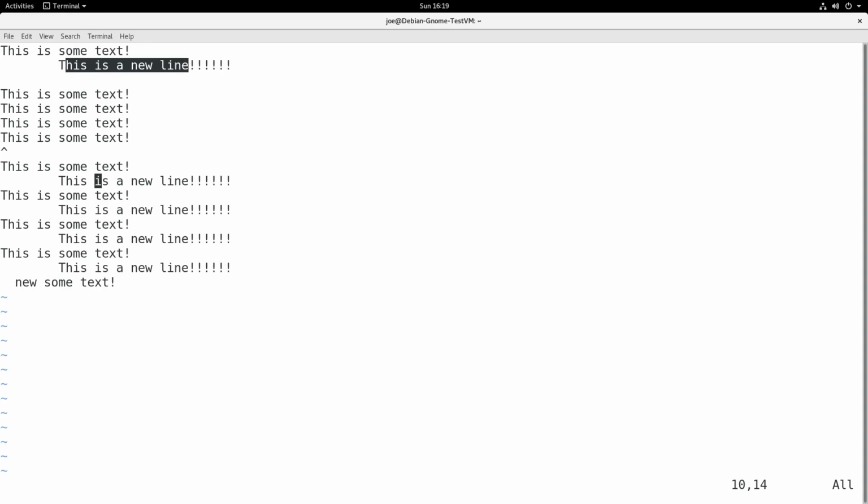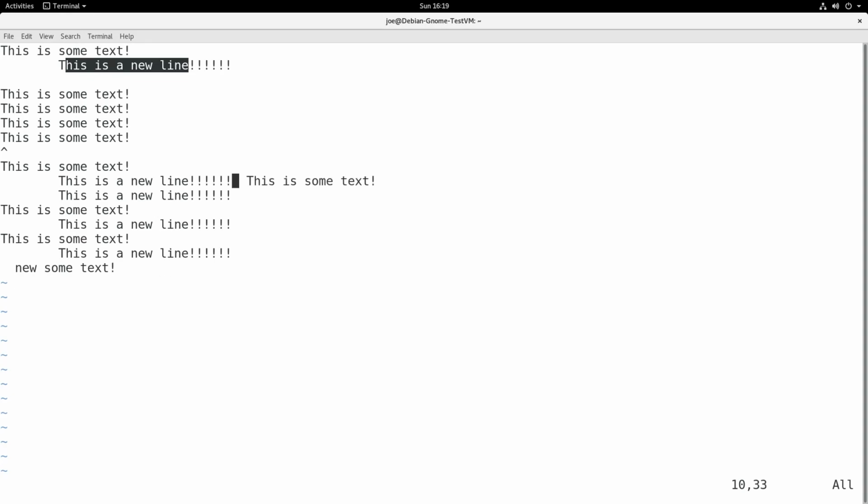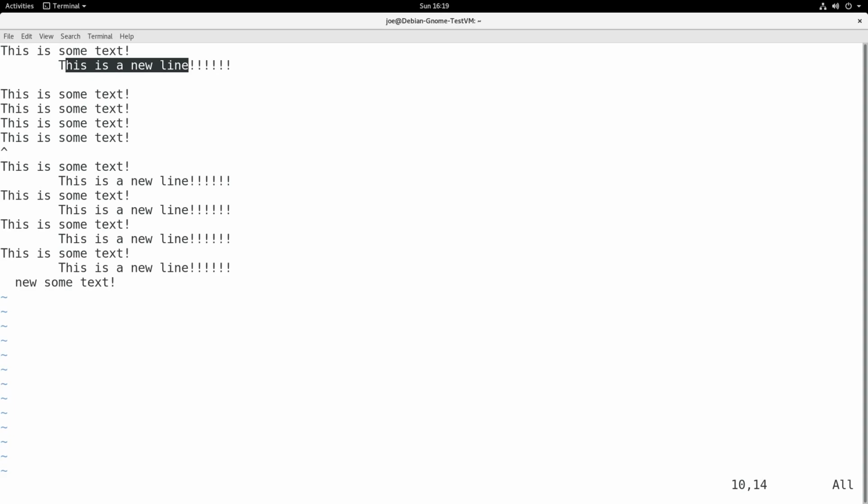You can also do capital J, which will move the line below up to the current line with a space in between them, which is kind of cool. And it will keep you in command mode. And it's always important to notice what mode you're in by whether or not insert is on at the bottom here. And there are 2 more modes that we may get into as well. So we'll talk about those in a bit.